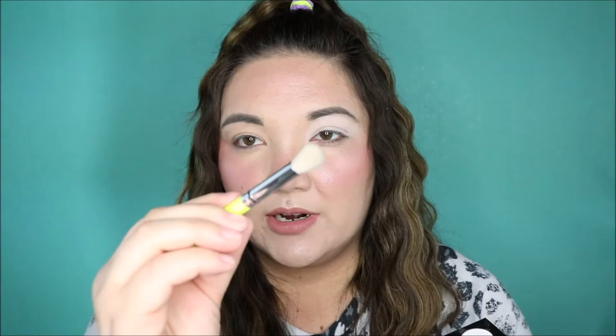I'm going to try out a white ColourPop concealer to see how it works with this. I think trying different bases is always good — I do think the stickier base works a little bit better so far, but we shall see. I think today we're going to try a more random mix of different color pastels in the crease. I'm going to use this more dense brush from BH Cosmetics in number nine — it's not just a fluffy brush, it has more density to it.